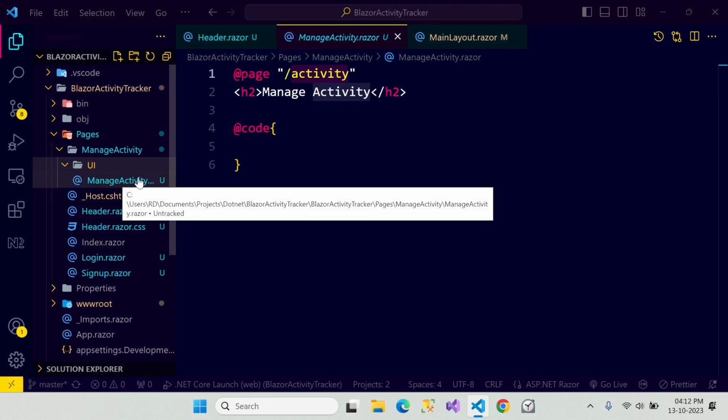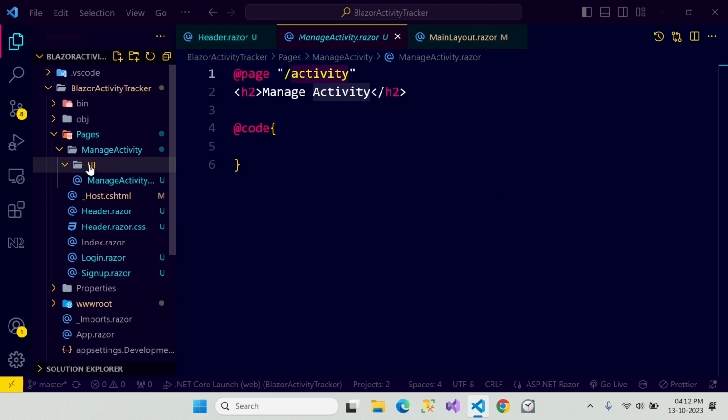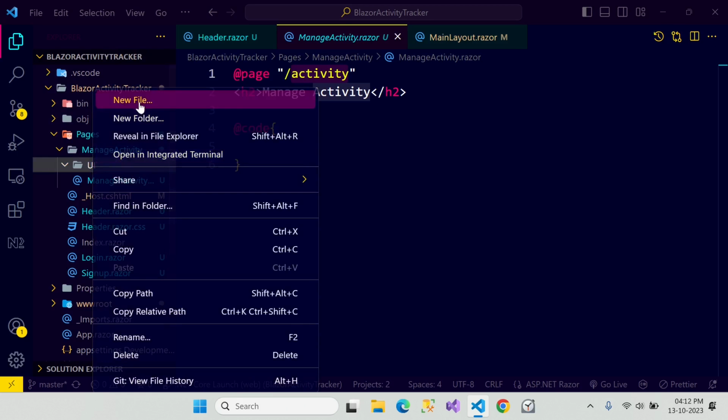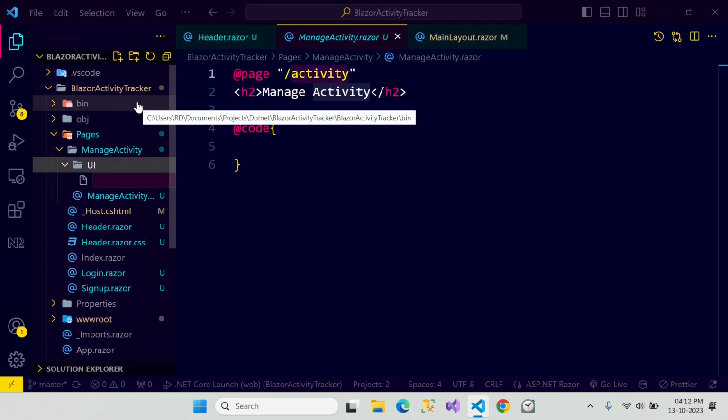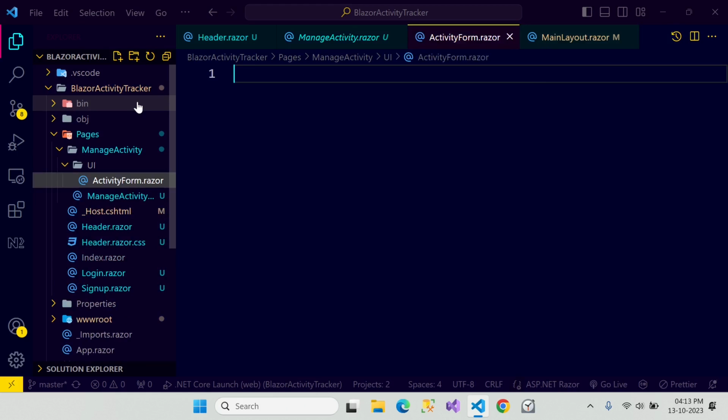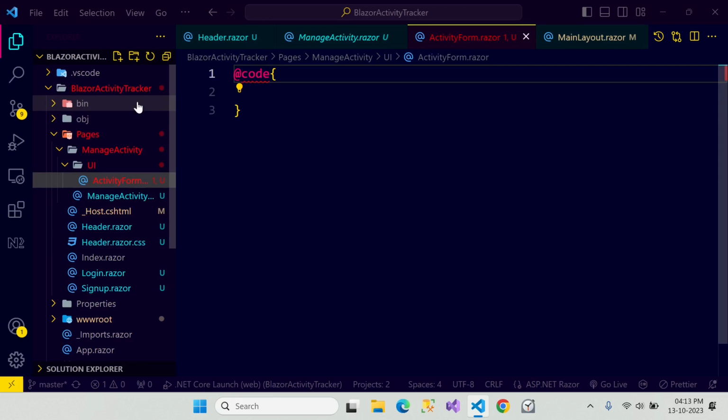So manage activity will be our smart component. Here we will define all the database connectivity, and inside UI we will have the components that will handle only HTML or basic design. So these components won't interact with the databases. Our first component will be activity form. So let's name it activity form dot razor, and let's define it here.